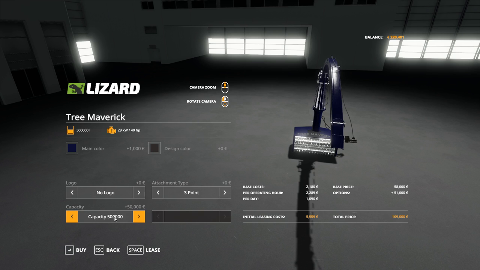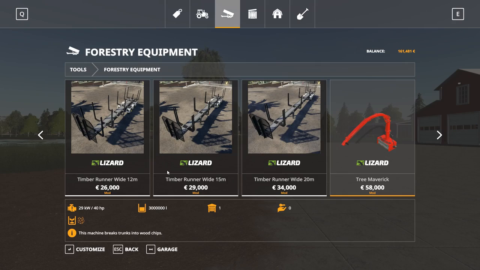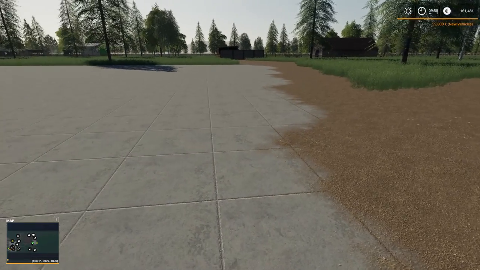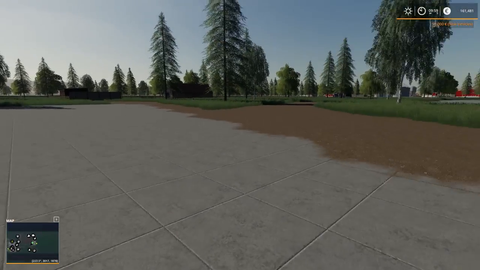How much can we put this up? 500,000? Yeah, then we have no money at all. You know what? 50,000 should do for starters, right? Then we can always upgrade it. Yes, let's do like that. Okay, now we should be ready to start up our little adventure here.